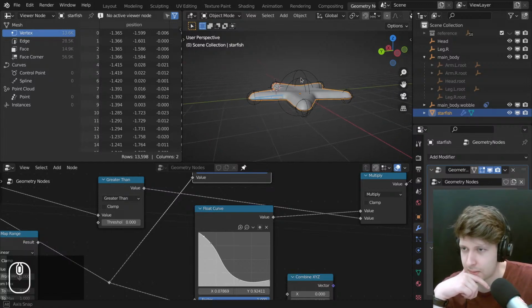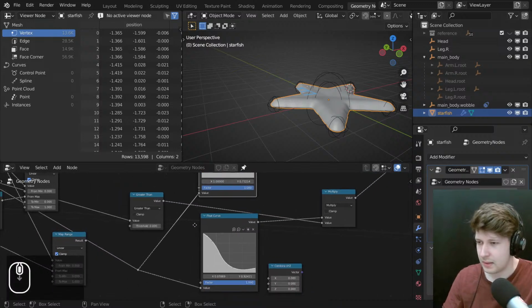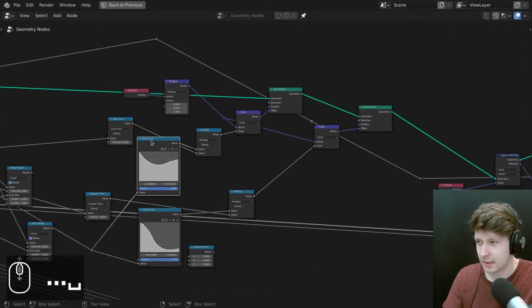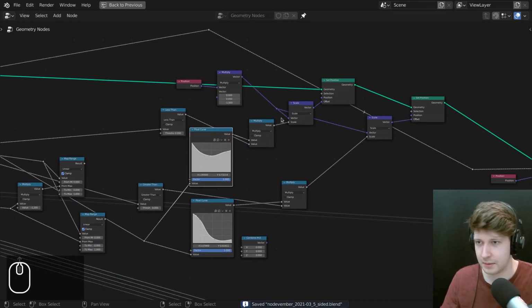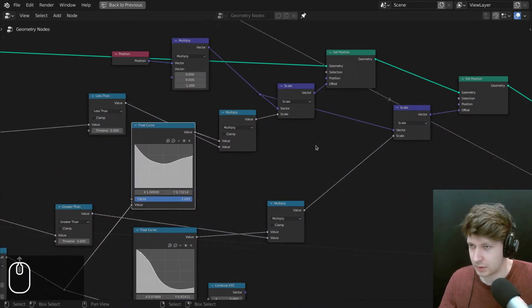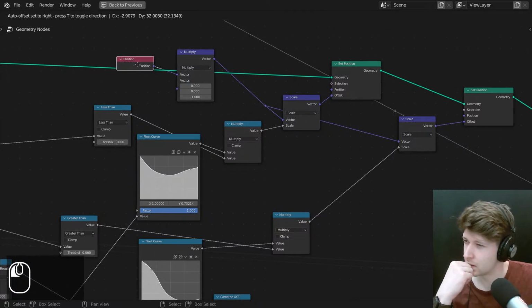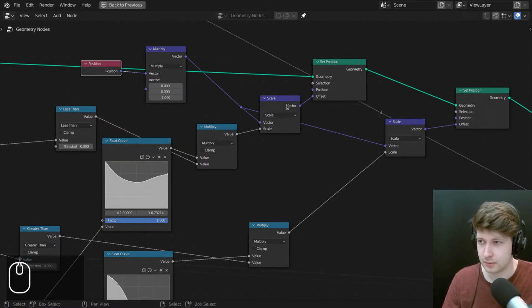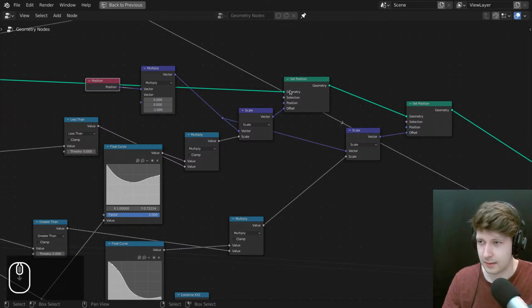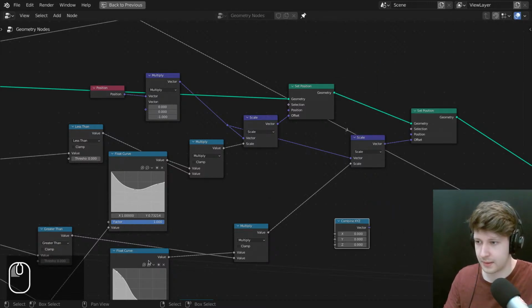Or actually, now that I think about it, it might be nice to, instead of what I set up here before, just do it a little bit differently. I'm just gonna save so I can go back to it if I need to. But instead of using the actual position, I think I'm just going to directly set the Y component, not manually, but with my result.